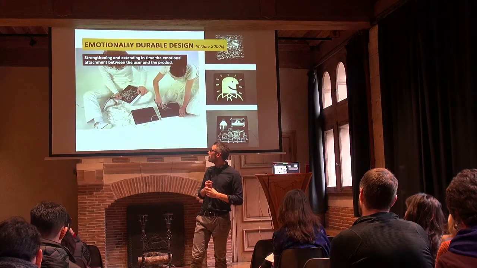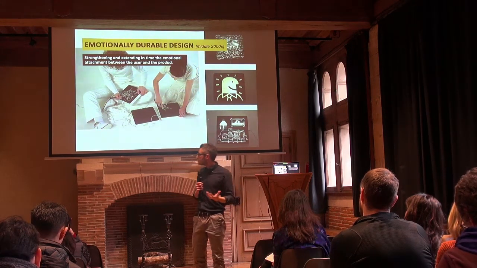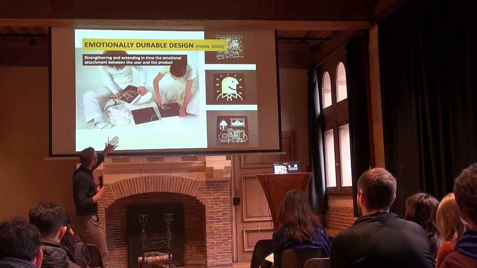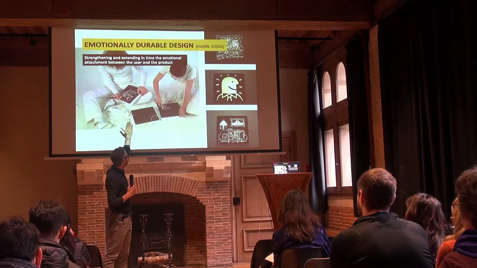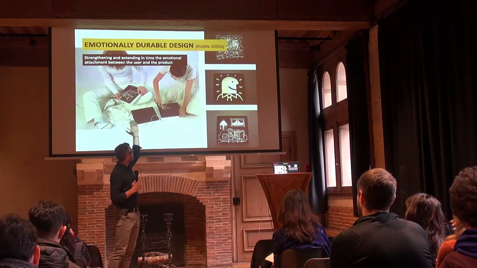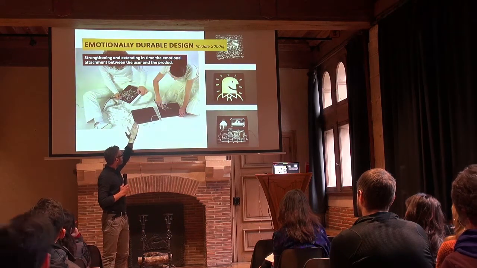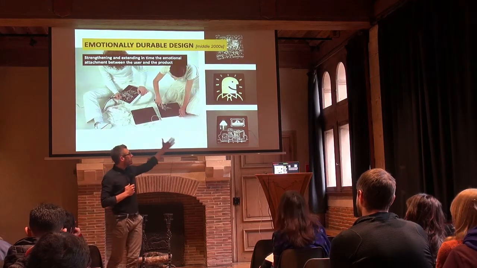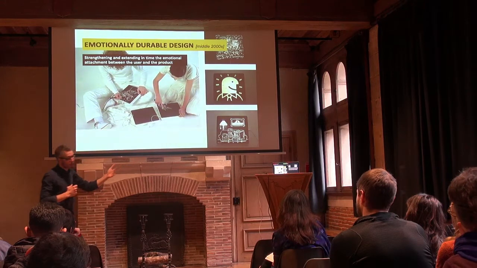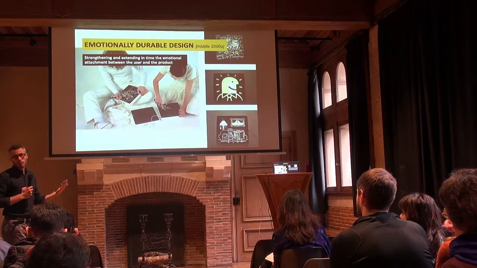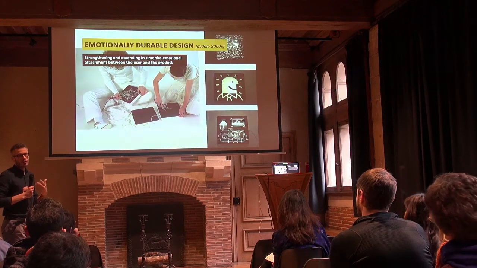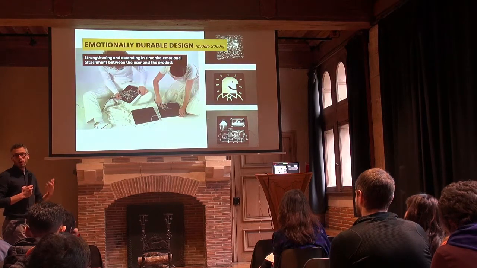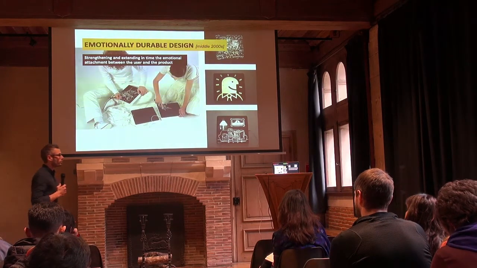Here we can see an example of a product that embeds some emotionally durable design principles. This is a lamp. When you buy it, it comes in this form, so the diffuser is covered by a sort of black layer, and with a tool you can remove parts of the black layer, essentially customizing the product, personalizing the product. So the result is a very unique product and a very personal product. And these are two aspects which supposedly create a stronger and longer bond with the product.